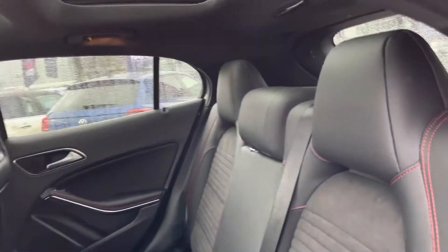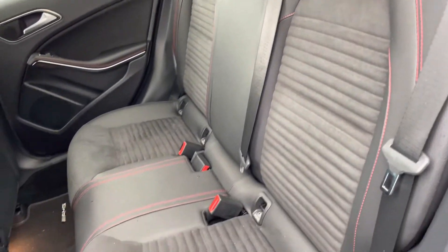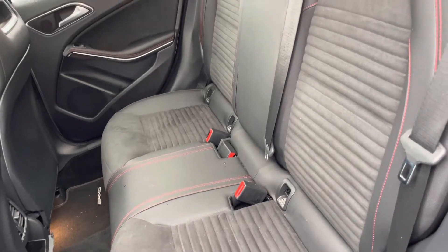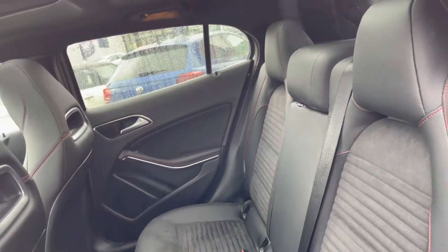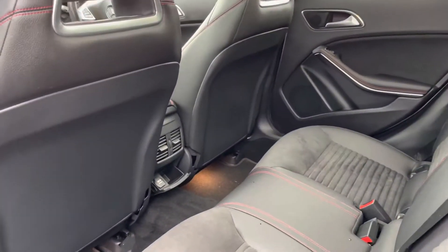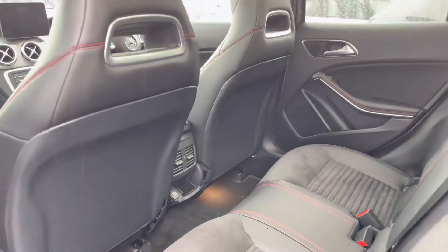Taking a look inside to the rear, you do have gorgeous sport seats finished in part leather with red contrast stitching. You also have the suede alcantara effect in the centre of the seats. The outer seats have Isofix points so you can easily fit a child seat safely. Overall there's a very nice amount of space for rear passengers, with the added bonus of rear air conditioning vents.